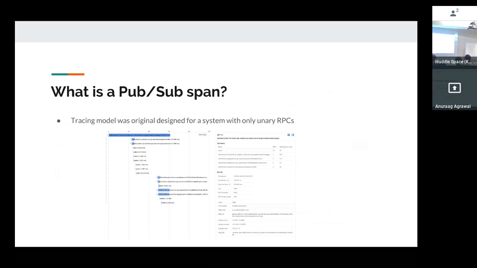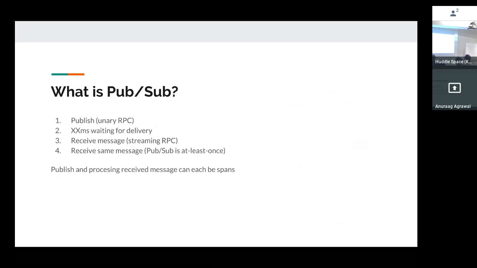But with PubSub, with message queues, that's not true anymore. There's no response, there's only publishing messages, and someone else gets it. And it's totally independent. So it's hard to say, is that even a parent-child relationship? How are you supposed to show it on this view? I don't know if there's a best answer for this yet. I think this is still an open problem in the tracing community. But for us, when we look at what exactly PubSub is, it's a combination of two RPCs. One is a unary RPC, request response.